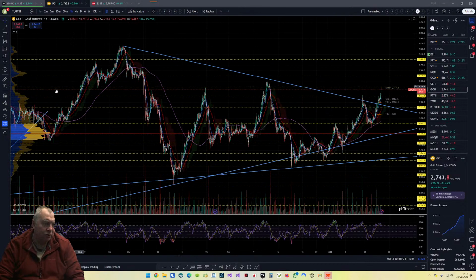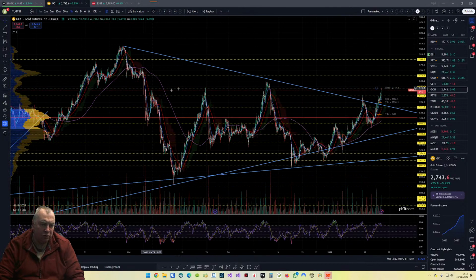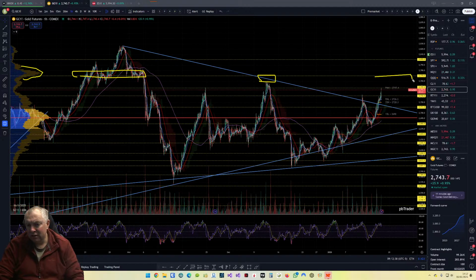Oh, it's just an area of confluence. So we've got bottoms of candles, tops of these candles, bottoms of these candles, and it's where we went to today. And then the next area of confluence is this region here. Volume shelf to the left. You could take the tops of that into account as well. 27.70, 27.60, that's our rejection area.